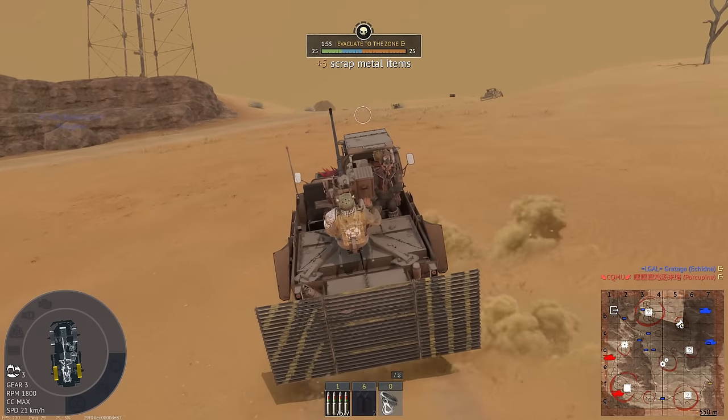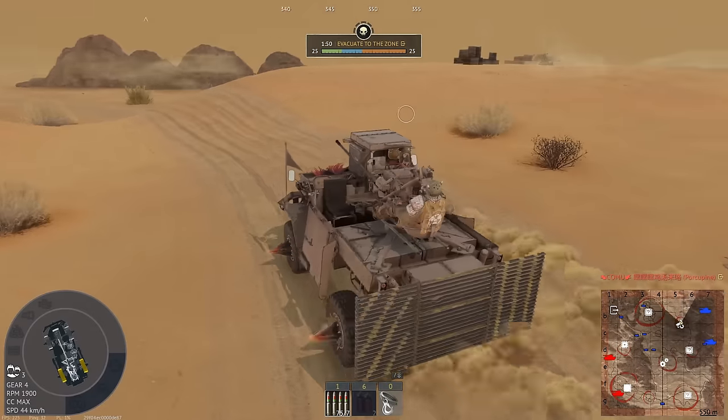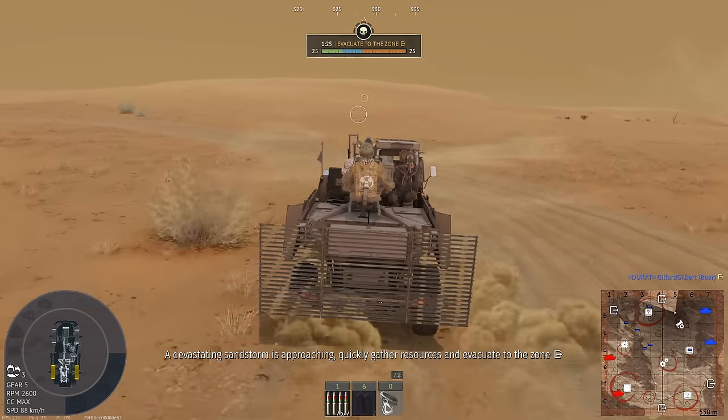Okay, we're full of loot. Time to hit the extract. I've got a lot of armor parts there. I think armor parts are orange, so I would like to get out alive for once. There, now all the extracts have opened up in the last 1 minute and 30 seconds.